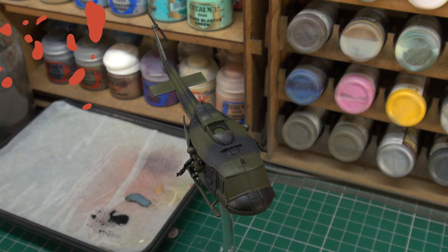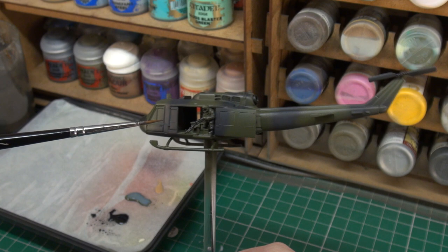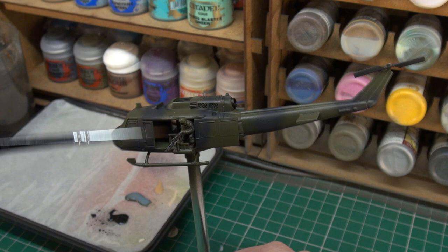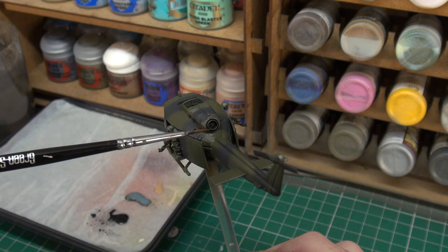With the matte black down, we can quickly go over what areas we've done. We did a couple more layers on the nose. We also painted the boots and the machine gun, and we painted one visor on our door gunner because he's there with the shield down over his face. Also there's a little bit on the inside where the rotor blades magnetize in, and the exhaust vent for the engine, as well as the tail rotor.